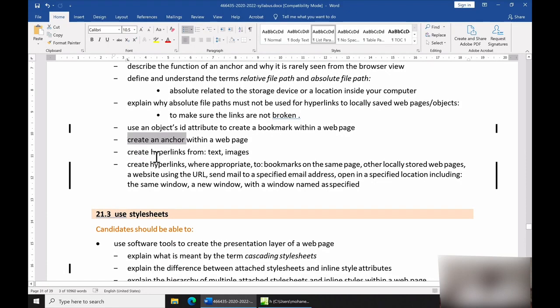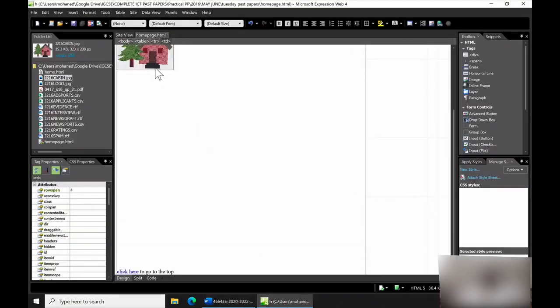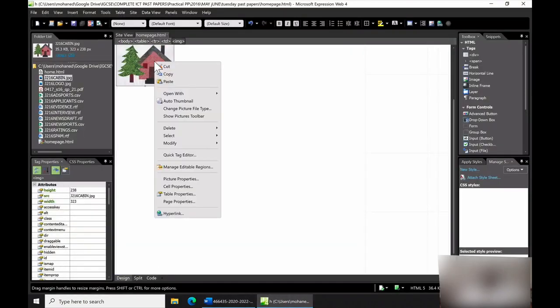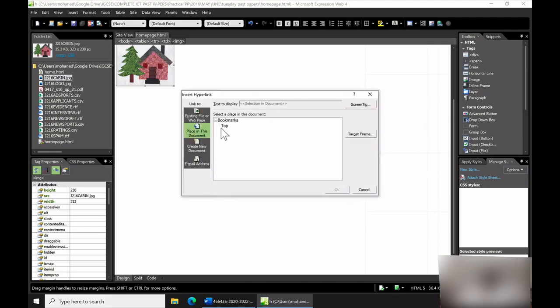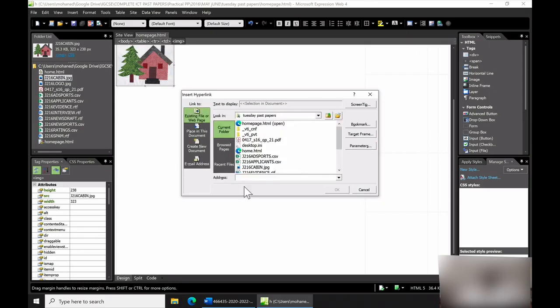Hence, creating a hyperlink from a text, we just did it. You can create a hyperlink from an image the same way we did from the text. You right click on the image, you go into hyperlink. You can create a hyperlink that goes to a specific bookmark or anchor, or you can make this image take you to another address, let's say homepage.htm, and this we call a relative page, by the way, since it ends with htm.